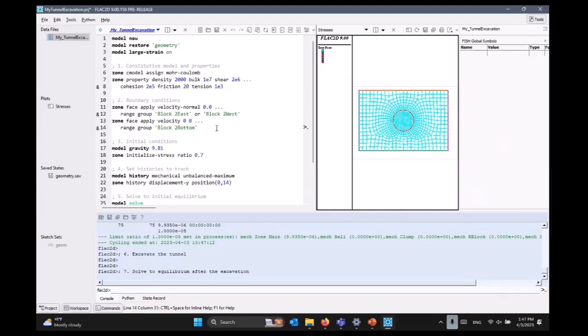By default, when you create geometry, Sketch assigns default group names to every block: block 1, block 2, block 3. When I didn't select that checkbox, ignore existing names, when I was assigning new groups, they got added. New group names got added to existing group names.